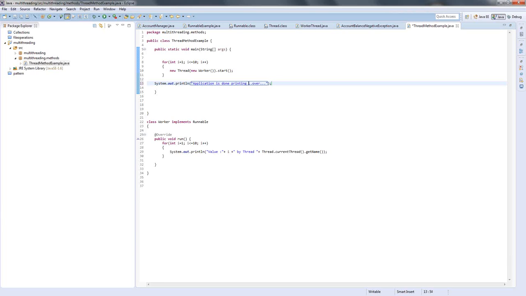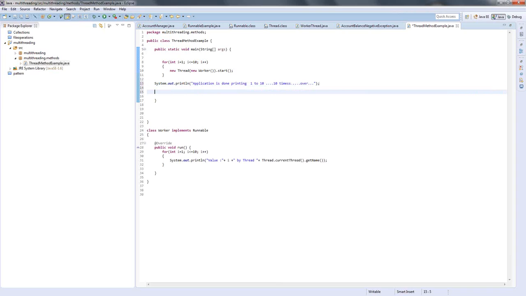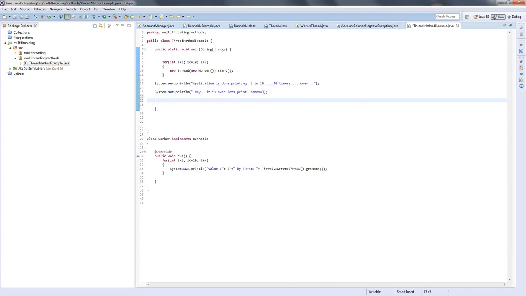Suppose it is printing 1 to 10, 10 times, and once it is done, I want to do some work, say print Yahoo.